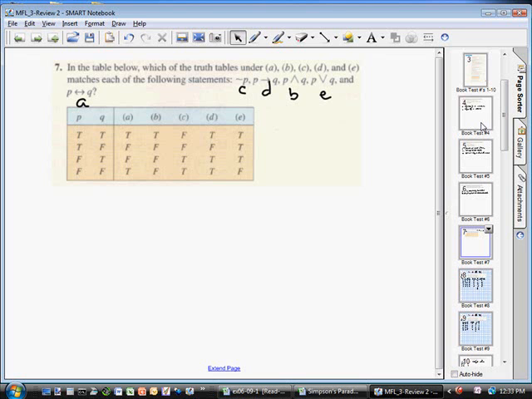You get the process. Next one, P or Q. Only false when both are false, so the only row that should be false is the bottom one. That's that one. And then P if and only if Q, true when they're alike. So it should be a T in this one and a T down here. T, yep, there she is. So it was a sneaky way of asking you 5 problems in one.